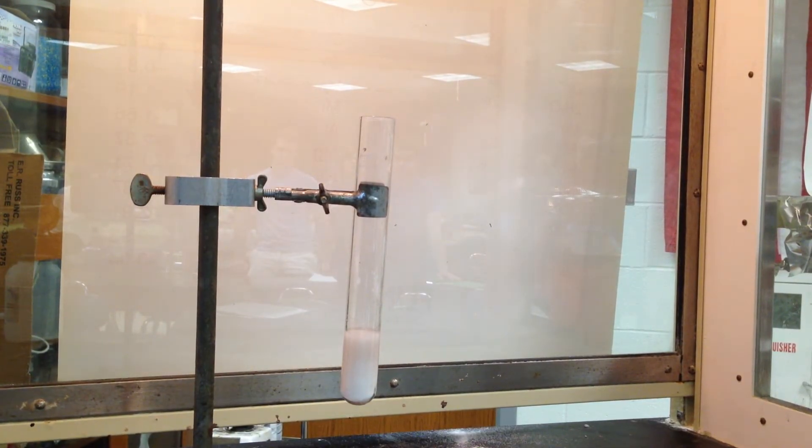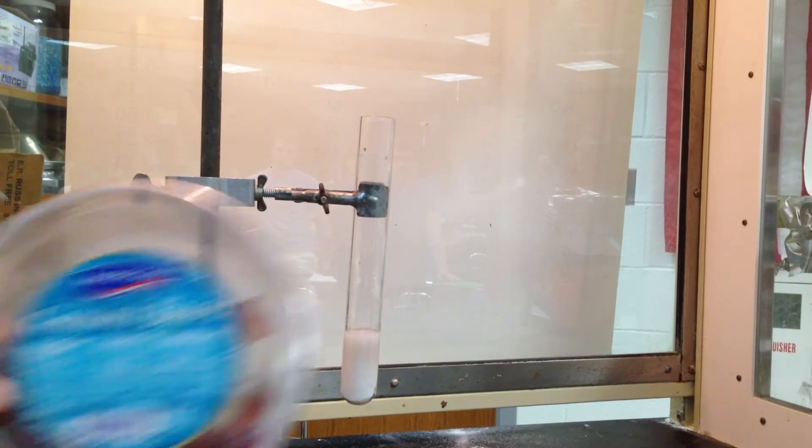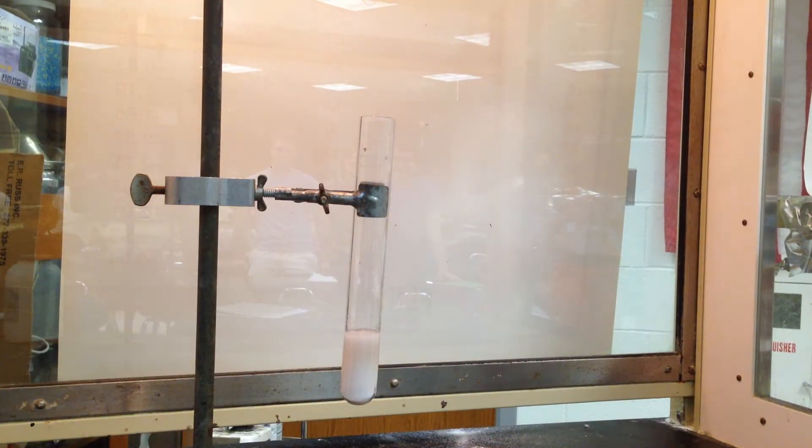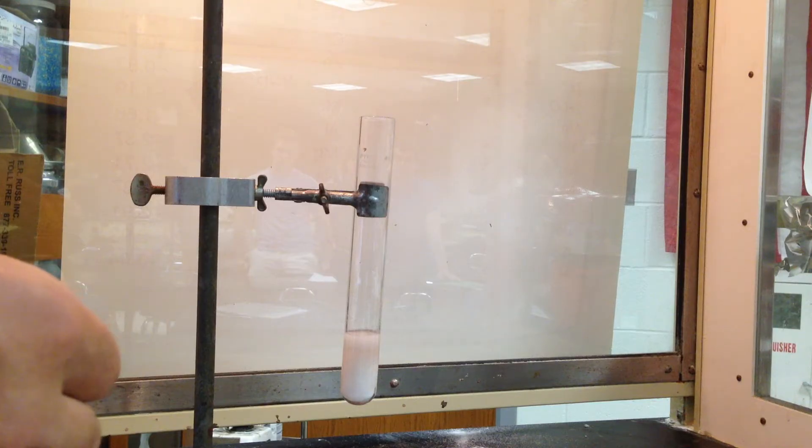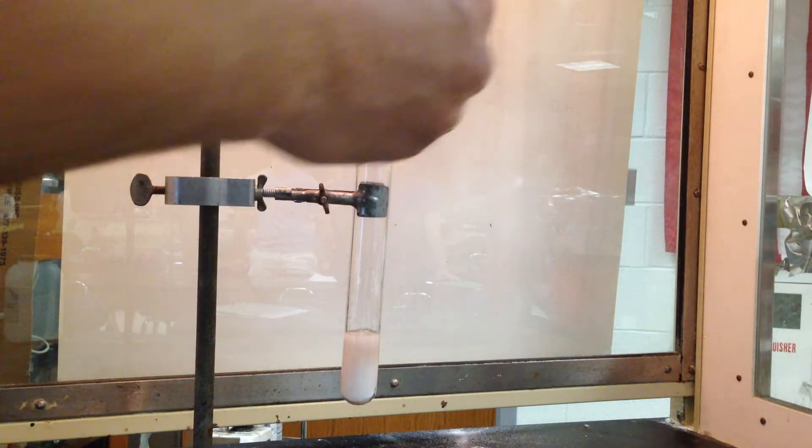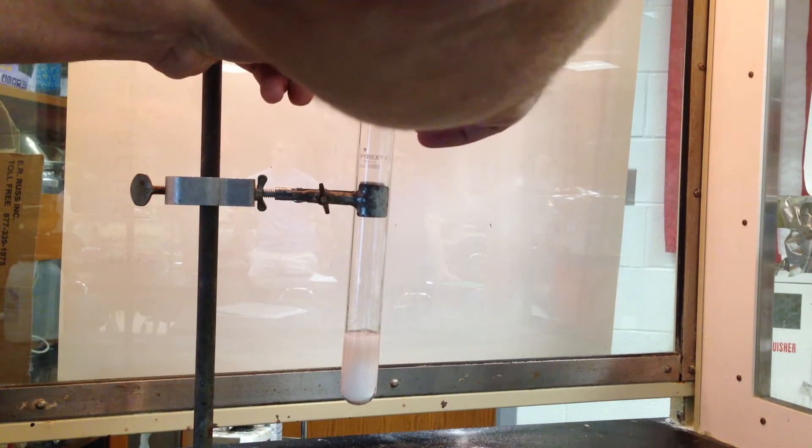Now I'm going to add some America's Choice gummy bears. Everyone's best tasting gummy bears. And these, of course, are made with sugar. And we're going to make a chemical reaction with sugar and potassium chlorate. Sugar being the reducer and the potassium chlorate, the oxidizer. So without further ado, let's make these gummy bears dance.